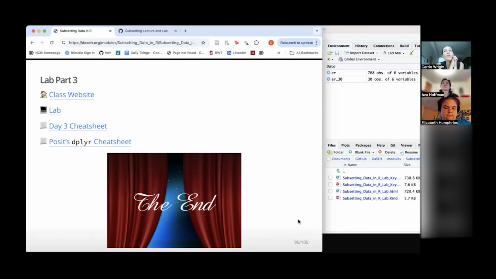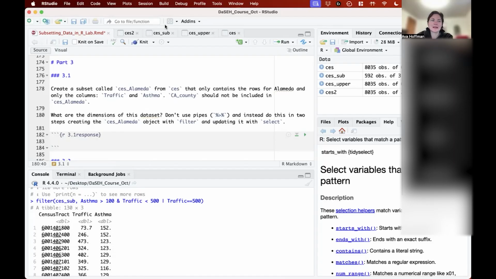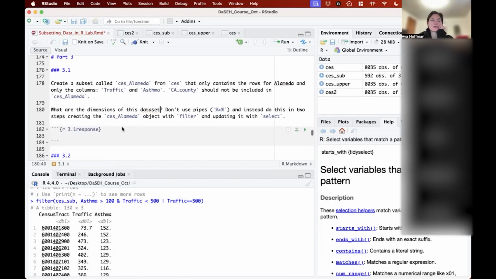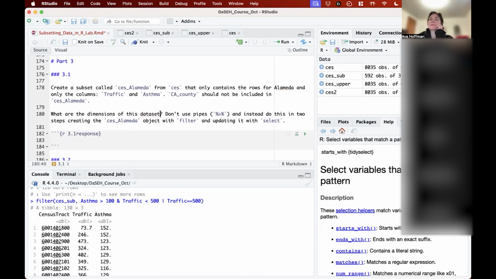Yes. You don't have to actually load each part of the tidyverse. So just the library tidyverse will be sufficient. Yeah, the only other thing we talked about was janitor. So if you wanted to use that one, you'd have to load that one too. All right. So let's keep on going here and take a look at 3.1.